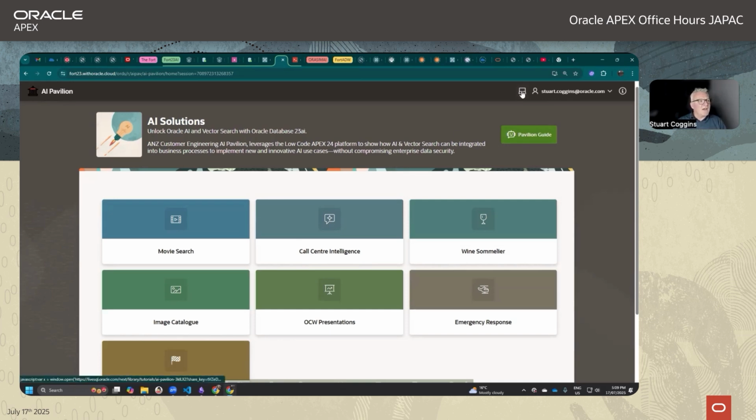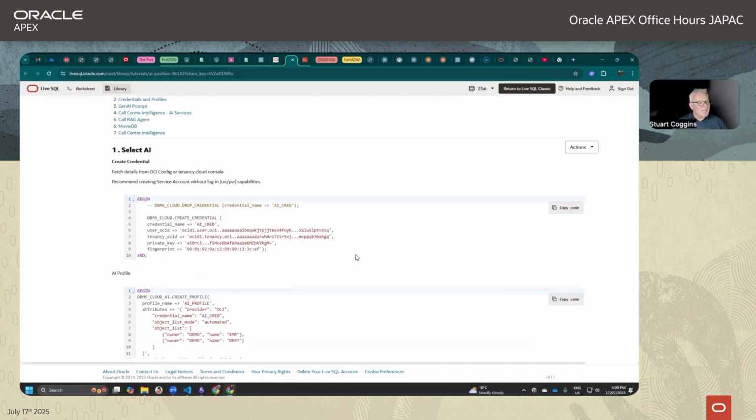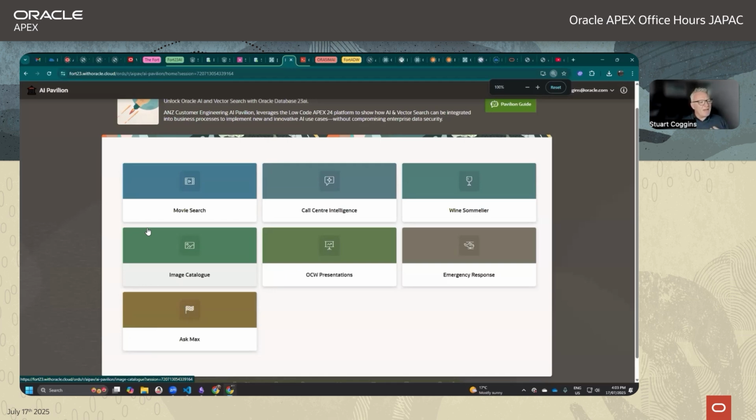We've also created a Live SQL page where a lot of the code that we run in the applications is available right here. So it's not only a demonstration, it's a tool. Inside of APEX too, it shows the various aspects and is used as a reference. Because of the nature of Oracle database and the converged part of that, we use lots of different things, like JSON, spatial, and property graphs. It's great to be able to showcase all of those, especially in the context of AI.